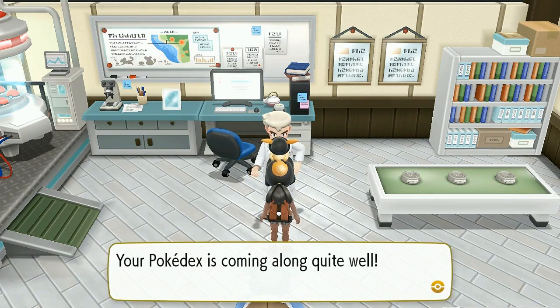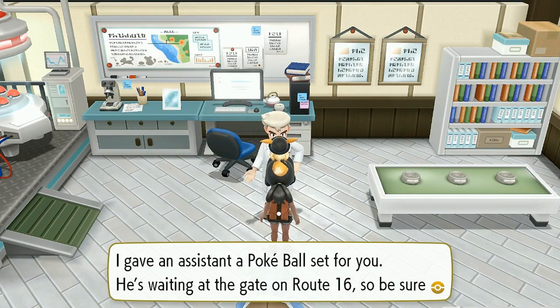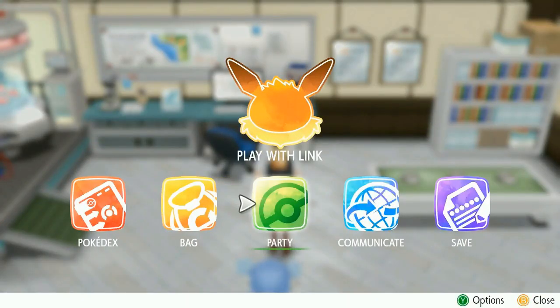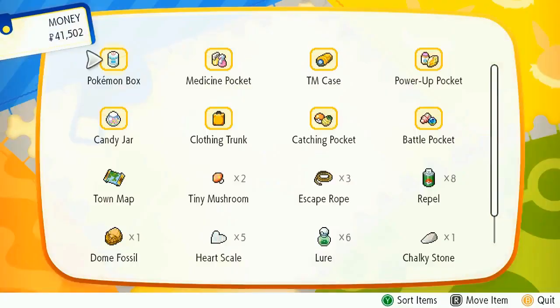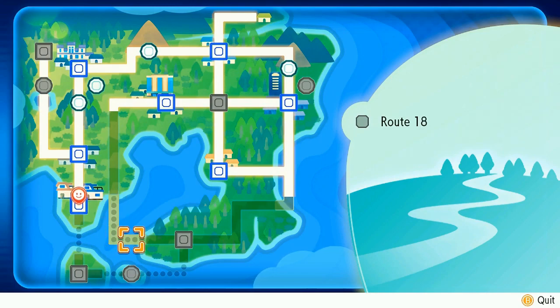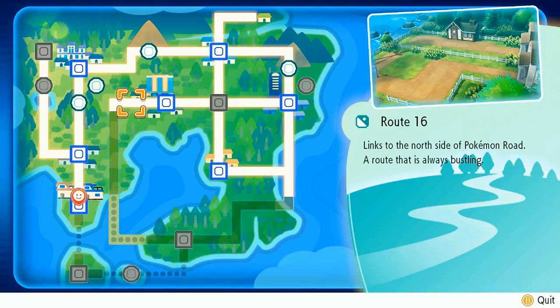Your Pokedex is coming along quite well. I gave an assistant a Pokeball set for you. He's waiting at the gate on Route 16, so be sure to get it from him. Route 16... A Pokeball set? Oh, we can't go there yet. Although there's not usually anybody here. Not from Professor Oak, anyway.